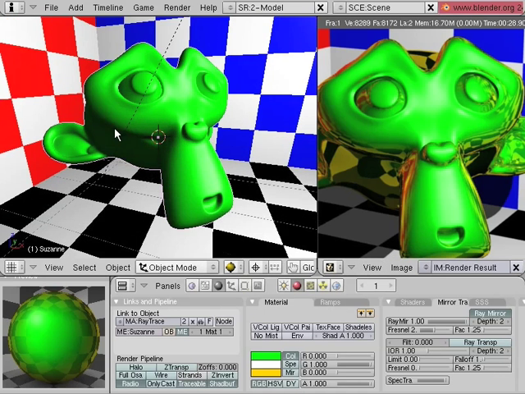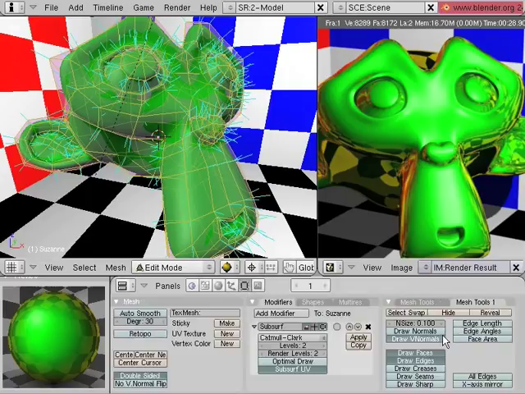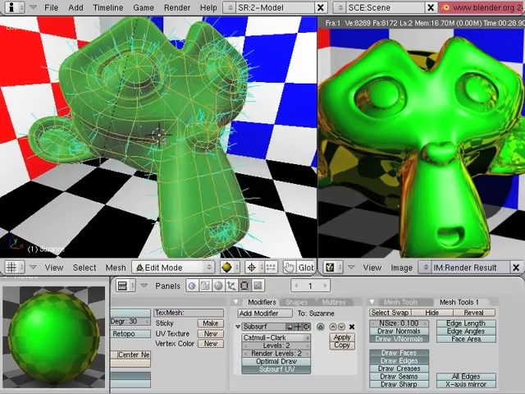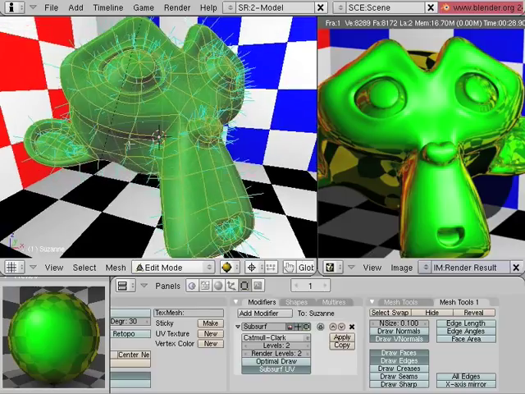Now looking at the Suzanne model one more time, and let me collapse the edit cage on the subsurf modifier there. You can see that we have these kind of almost random normals. They're not really random, but they're definitely varied. And so this explains why we see our diffuse shader in most areas of the eye, but over here toward the edge, where the normals deflect away from the camera, we see more of our ray mirror.